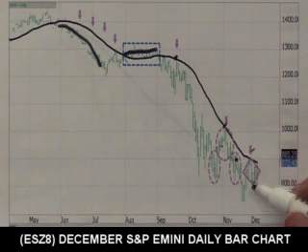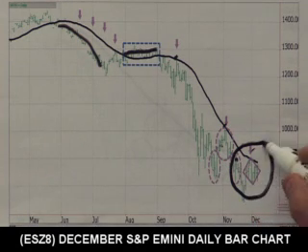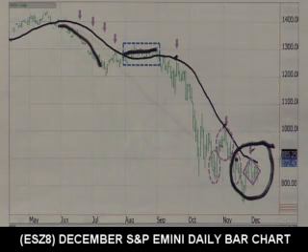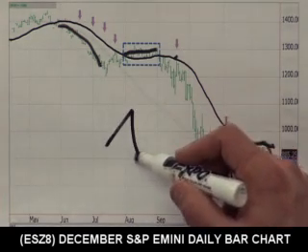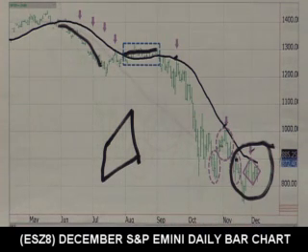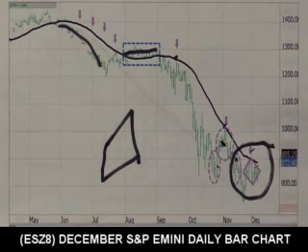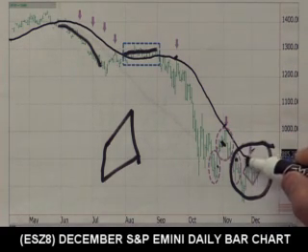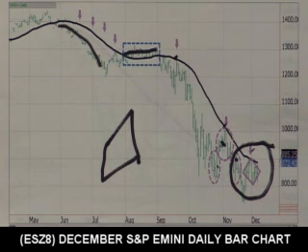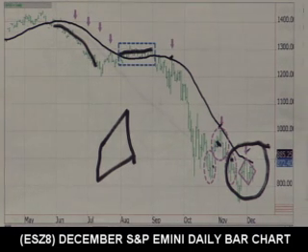Then we put in a head and shoulders, had a drop, and now we have a diamond formation, traders. A diamond formation is a very rare formation that you almost never find on charts. You do find them, they're extremely rare, and they do not mean market bottoms. Almost always the diamond means that you are going down. Diamonds mean continuation on the downside. So if that's the case, another bearish indication right here. You see the average was stuck below it. You see the upright head and shoulders. And now you see that we have a diamond. I'm going to blow this chart up for you just a little closer.